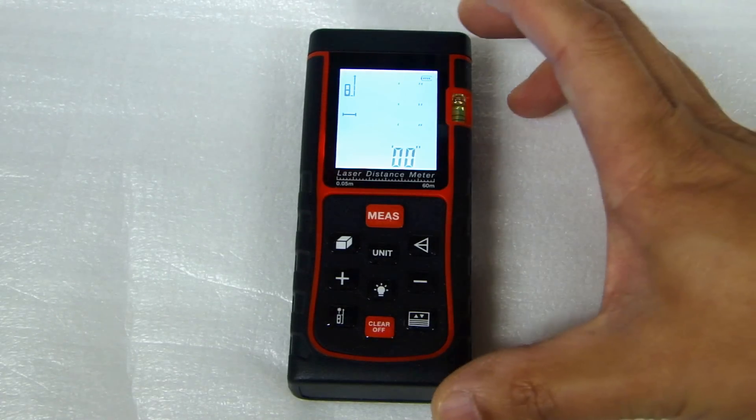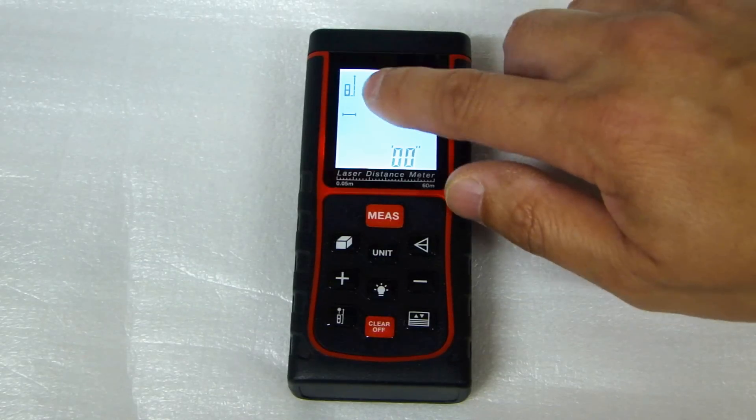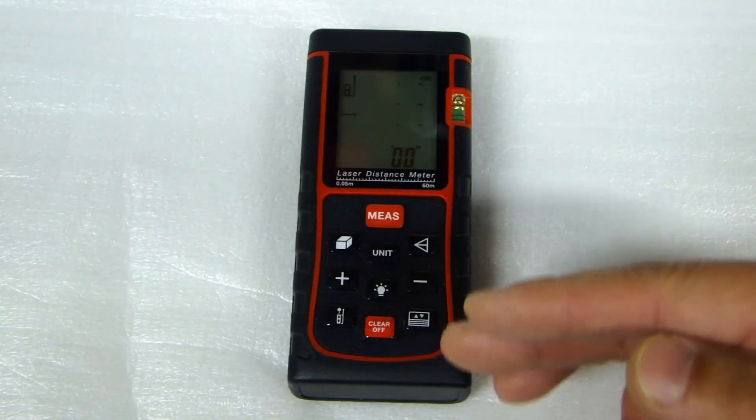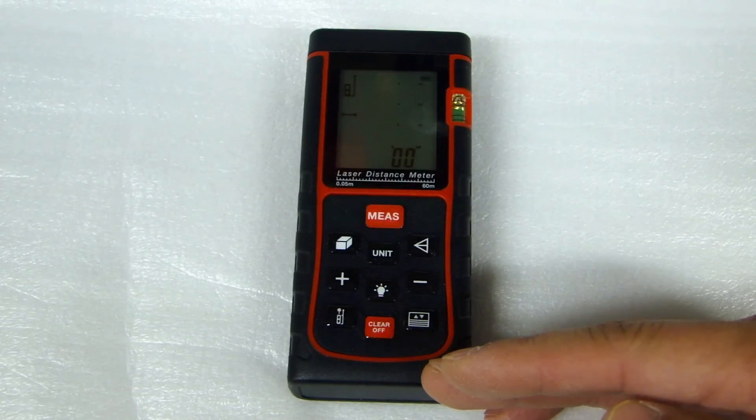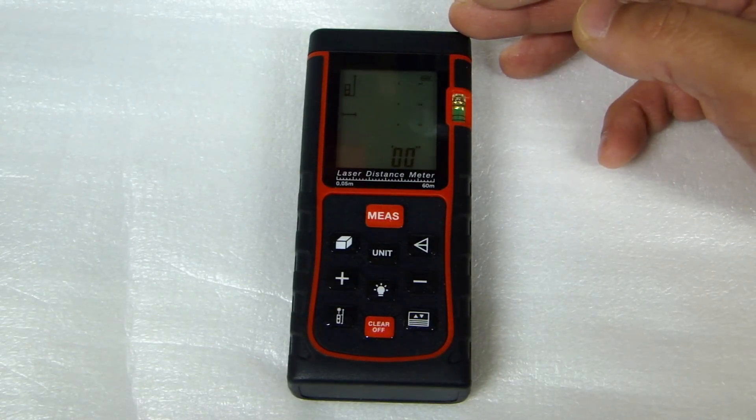On the top left hand corner you see an icon there. That little icon represents this measuring tool. To the right of it there's a vertical line here. And that tells you if it's measuring from the base of this measuring tool or if it's measuring from the top of the measuring tool.